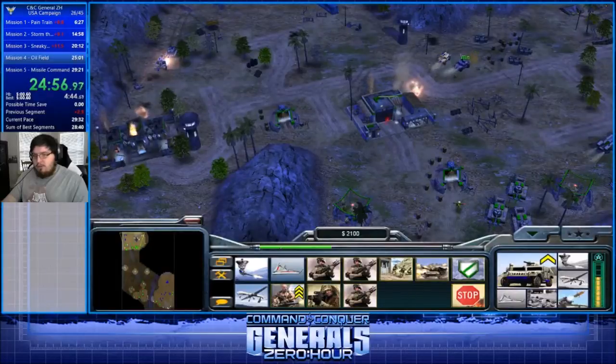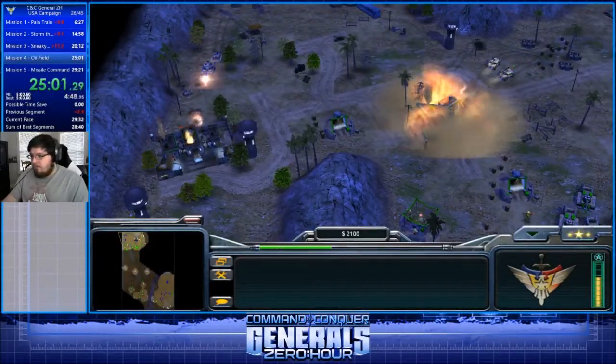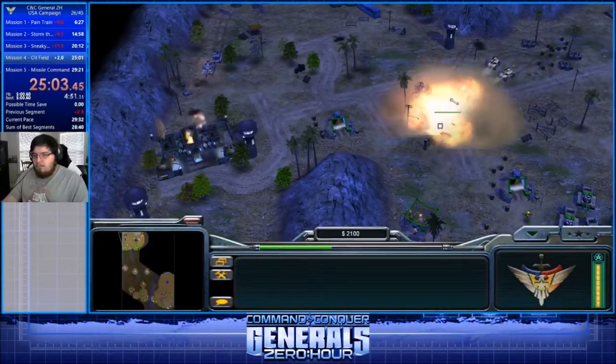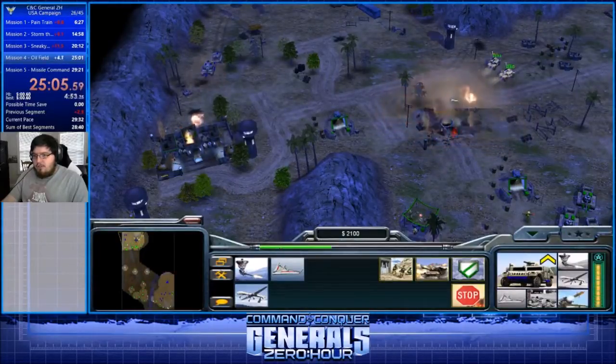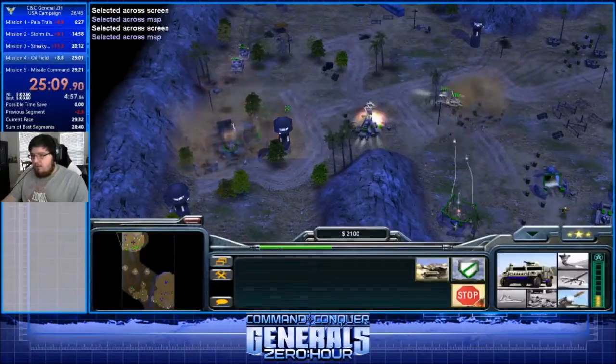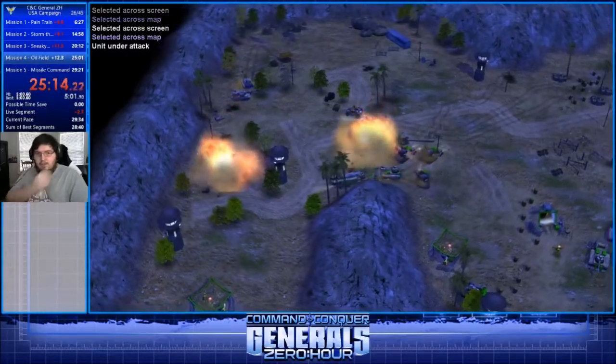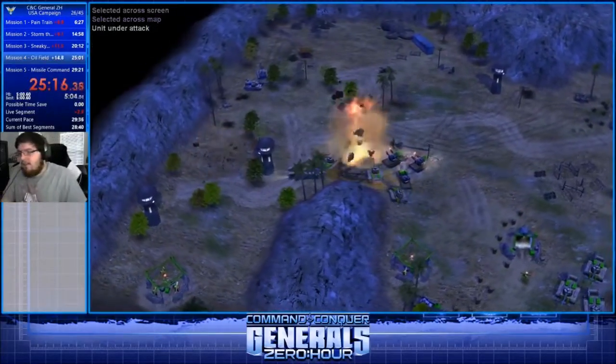Get a little closer. There we go. So with just these two sets of units, we are able to take this out. See, if we get too close to that tunnel network, all these hell spawn just start falling out of that tunnel. So you gotta be real careful with that.